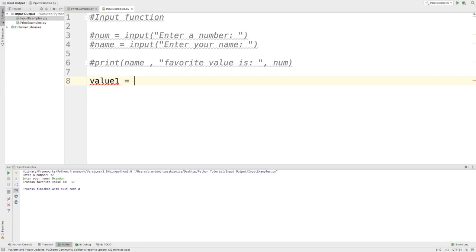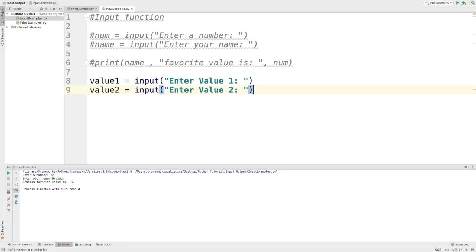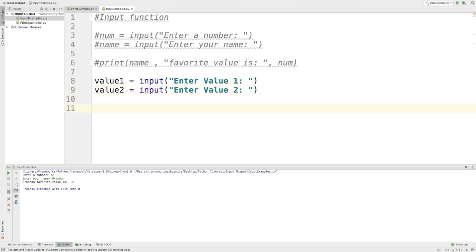Value 1 equals input, enter value 1. Value 2 equals input, enter value 2. Nothing's too crazy. And let's say I come up with another variable called total, equal to value 1 plus value 2. That seems simple enough.